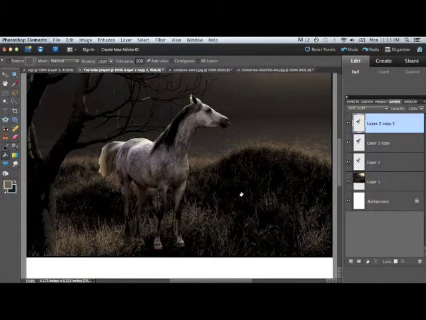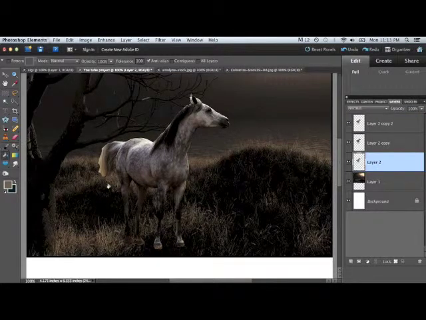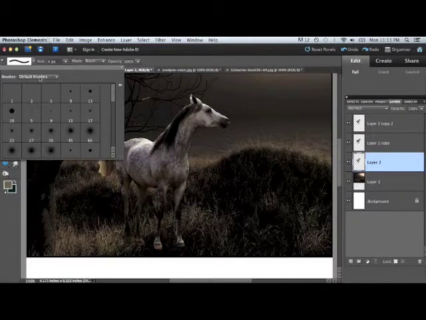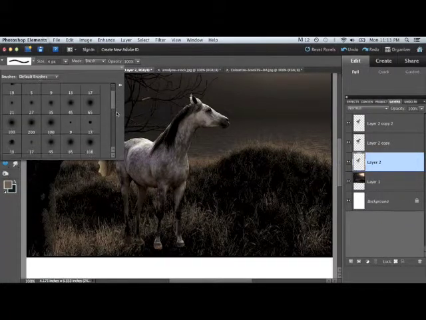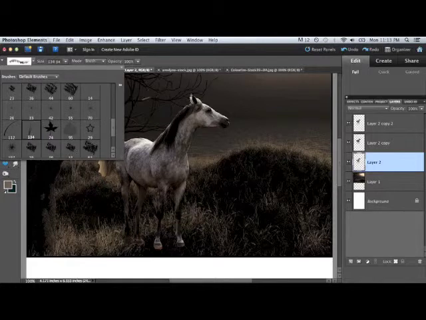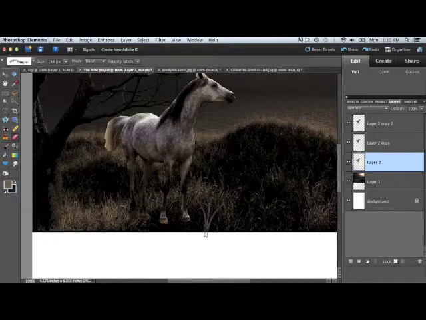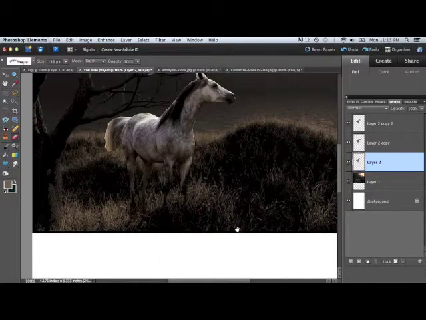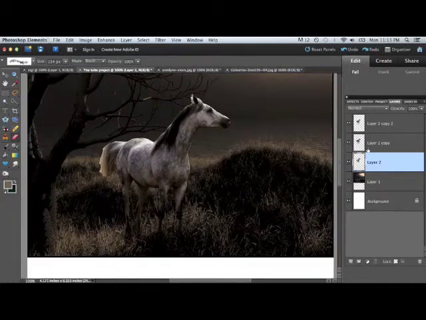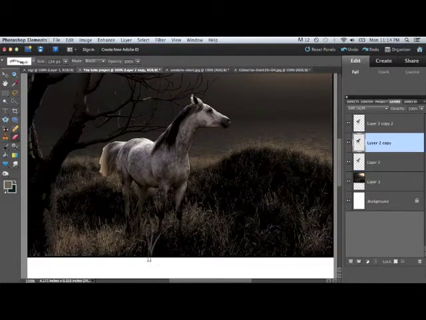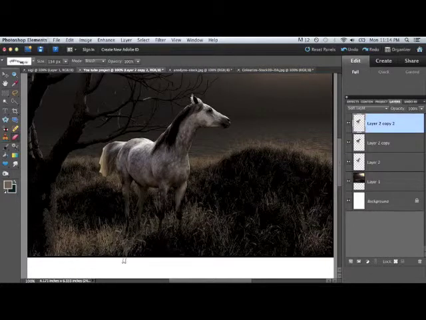Okay, so with the horse, to blend his feet into the ground, and I completely forgot about this, just because I'm me, I'm going to take this grass brush. Yeah, that's a good size. And since the grass is so tall, I'm going to erase his feet. And so now it looks like he's in the meadow. And sadly, I have to do this to both light layers to make it look like he fits on here, on the back feet.